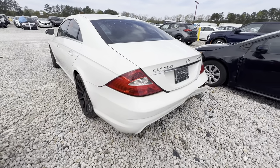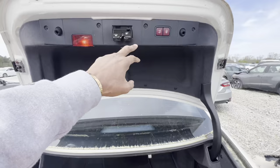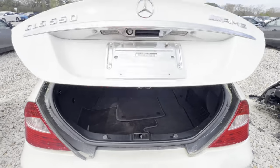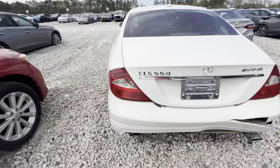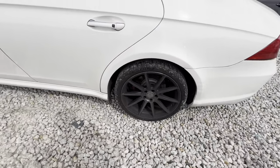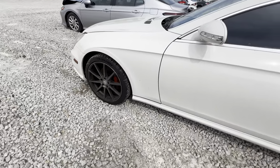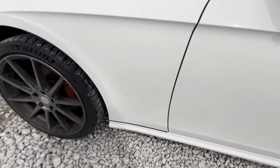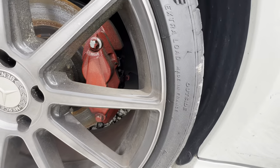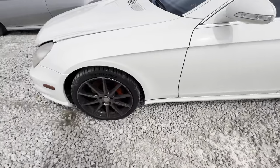Yeah, I like the car. Did I look at the trunk? Oh yeah, because I hit the button, I remember. Yo, wheels nice, decent wheels. They ain't really giving you no traction, but definitely nice. AC working. Let me see if they got that wire on this one as well. No, I don't see no wire on this one. But definitely nice car.